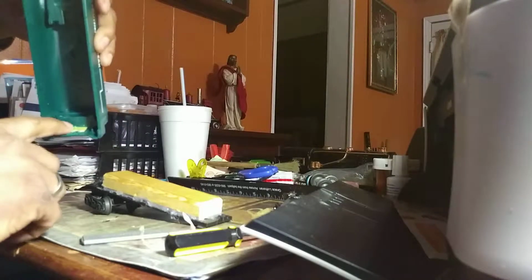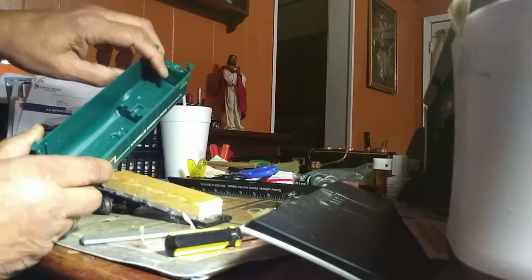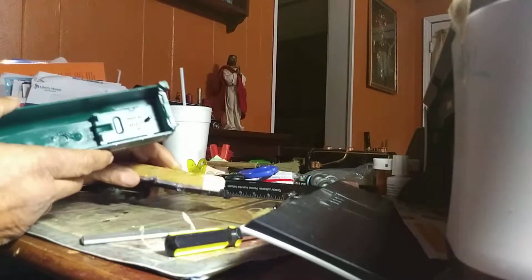Also in this shell, I wanted to show you, if you can see it, I added a piece of plastic in there to make a stop for this chassis. When it comes down it stops right there, and it won't drop down any further, and that keeps it level with this stop, which was already in existence, made into the plastic shell back here. And there's also a piece like a dowel, a plastic dowel that's made into the shell, and it's right here. And it just happened on that back side that this 1/2 inch wood block just fits in there perfectly. So it's really working out nice.